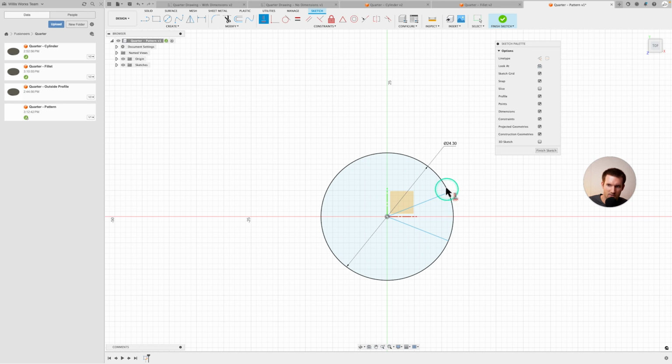We already have it constrained to the outside, to the circle here, because we drew it and connected it to the circle. So that's not an issue as far as how long it can go, but it is able to rotate, which is why it's blue right now. So if we click on this, it's going to snap to horizontal.